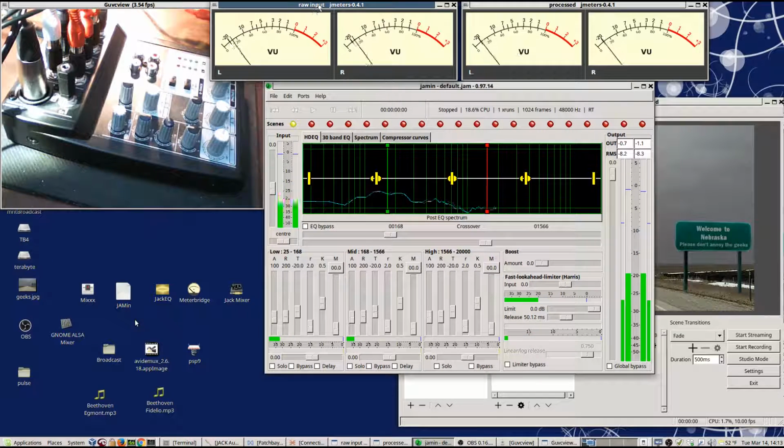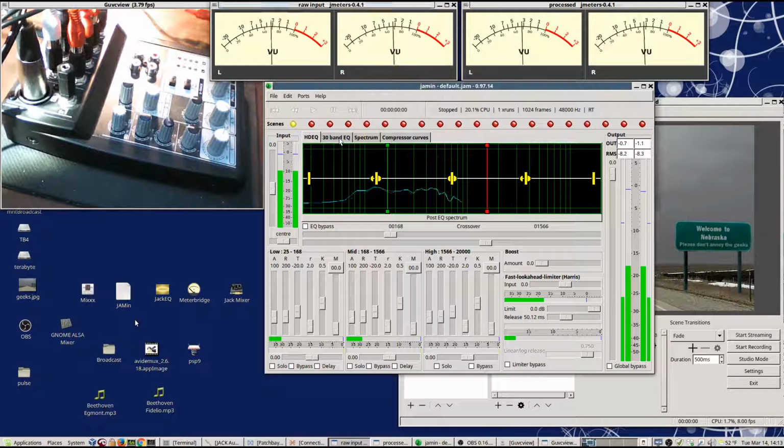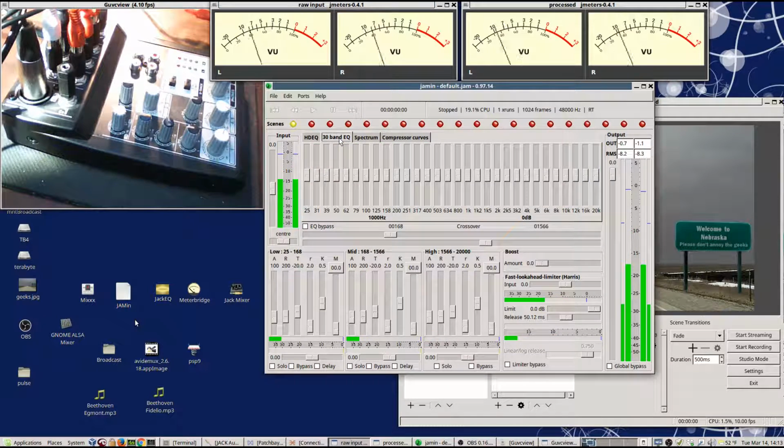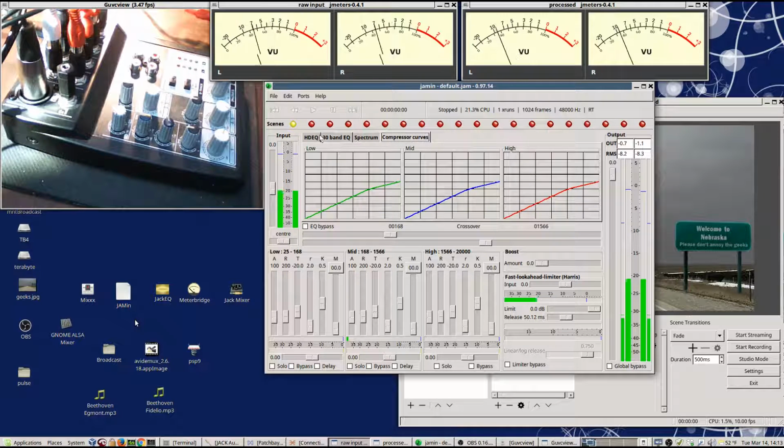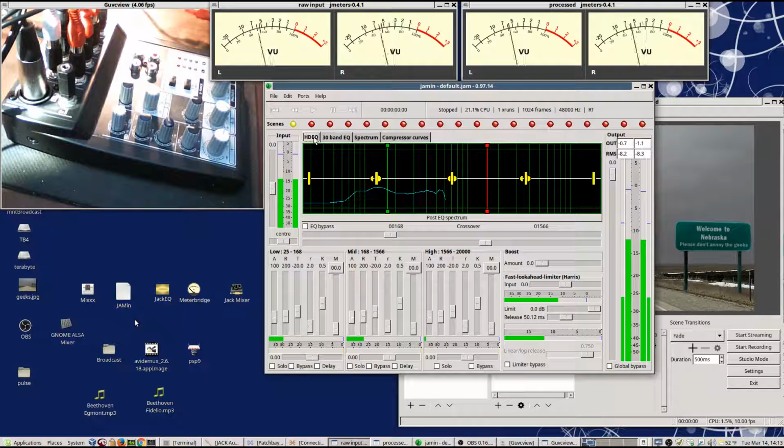The purpose of doing raw and processed is that this is a limiter, and if it's adjusted correctly, and I don't think it really is at the moment, it will limit the output. It'll keep it from going too high. Also here, to be discussed in a separate video, of course, is an equalizer, a large equalizer with, I think, 31 or 32 settings. There's also the spectrum of what's going on here. You can see as I speak, this compressor curves. This master control here is a whole separate study in itself. Okay, so we've got the master control.